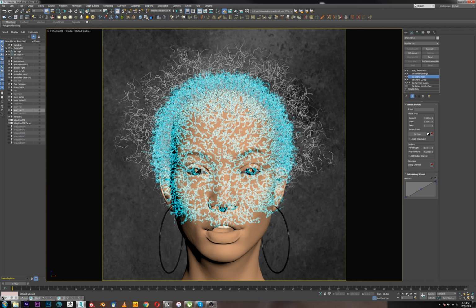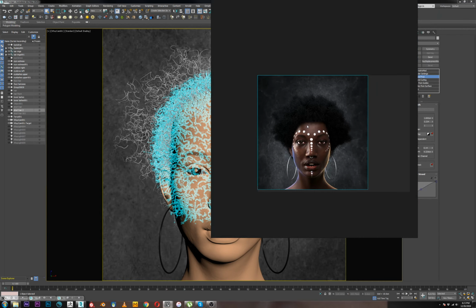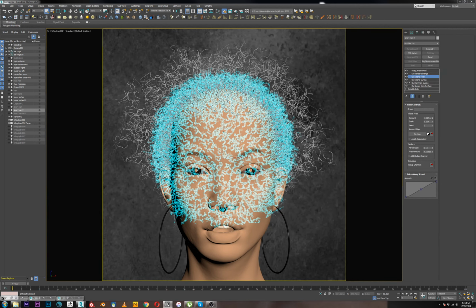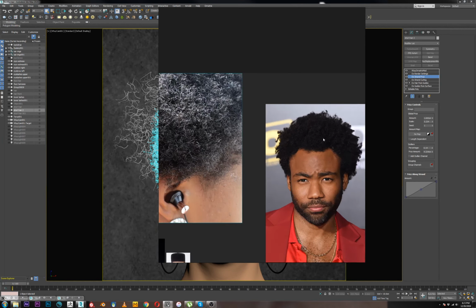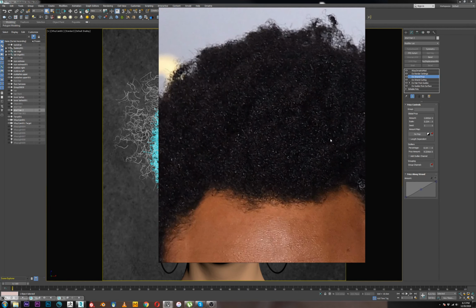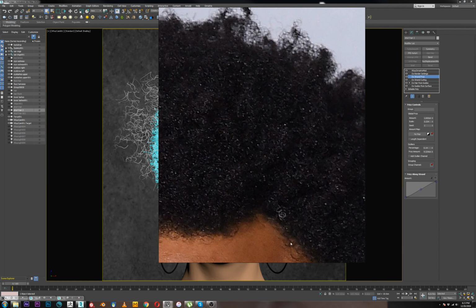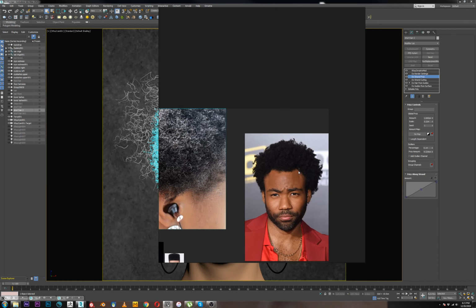You remember the African hairstyle is coily, it's not straight, and you need frizz to give it that messiness. The African hairstyle is messy, and I can literally show you a couple of examples. You can see this. It's messy. It's coily. It's not straight.